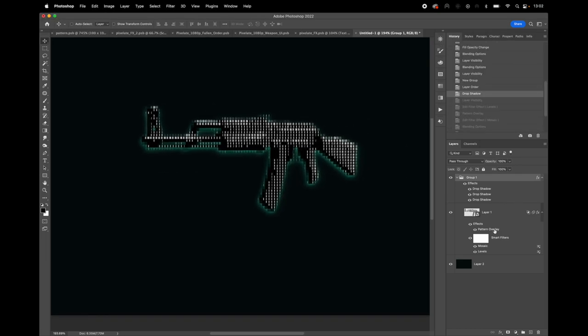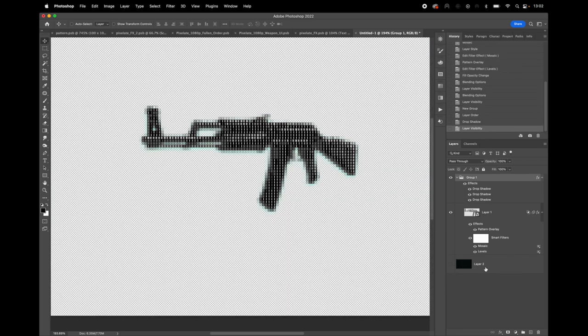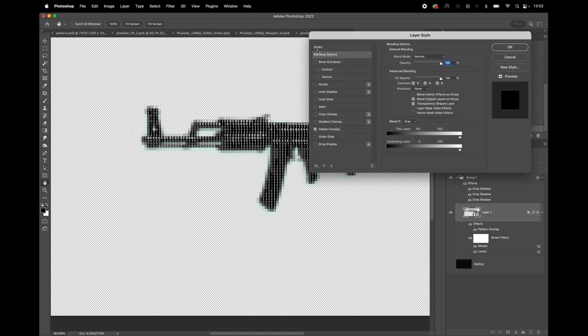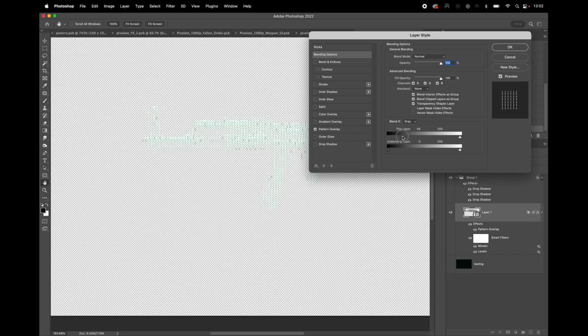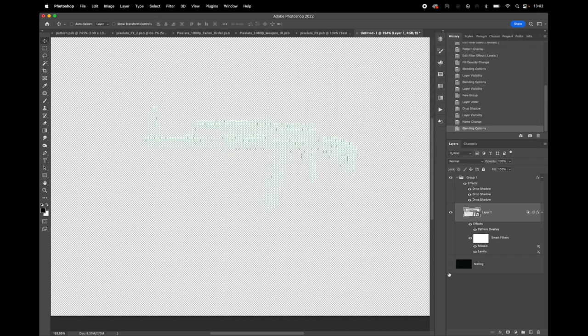Okay, the one thing I'm not happy with: if I get rid of this layer here, which I'm just using for testing, I still see the black. What I actually forgot to do here is, when you go back to your blending options and bring in the black values, you have to make sure that the blend interior effects as group option is also selected, and then you'll get this really cool effect. It'll be see-through. When you save this out as a PNG and pass it on to a UI engineer, sorry, a tech artist, they'll use PNGs if that's the method they use. If not, then we'll have to find a different way. But that's what normally happens.